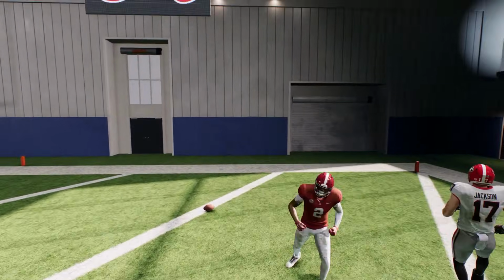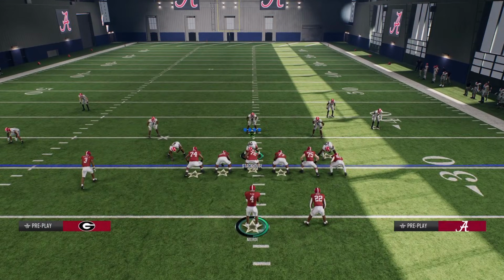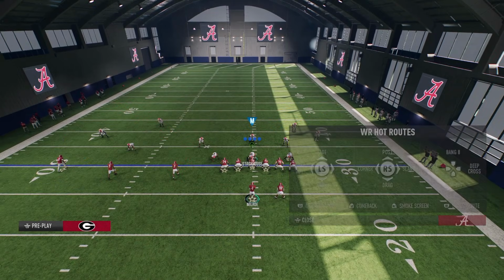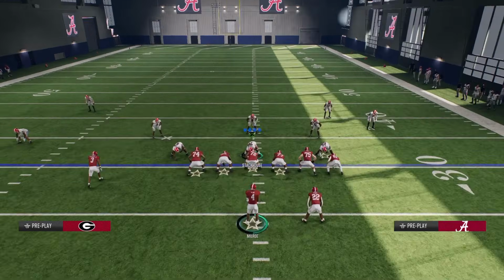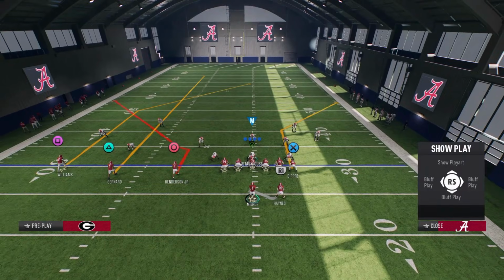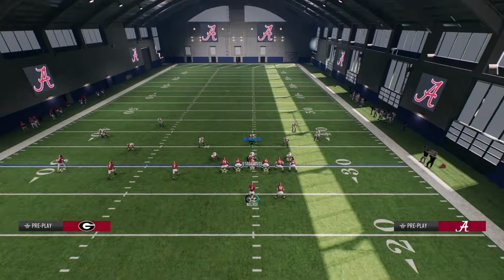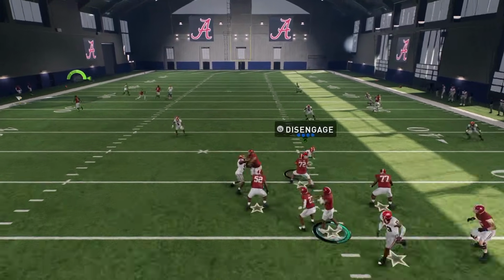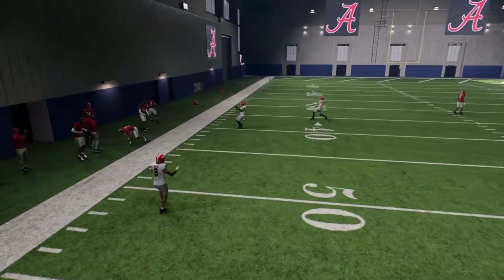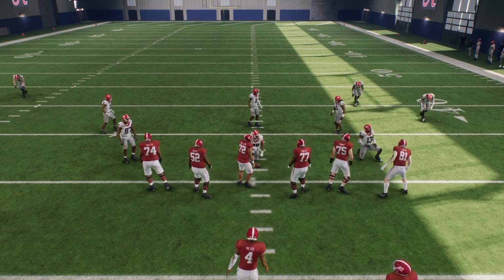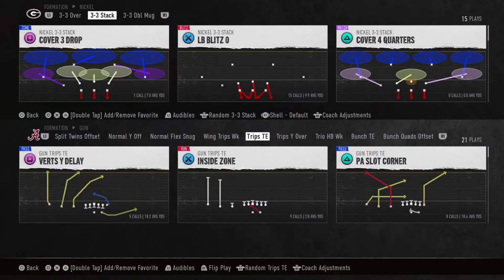Cover four is really hard to bomb, and I honestly don't have a ton of great bombs for cover four right now. But if they do go cover four, obviously everything else is open. One of the other things that's really important to look at with this deep corner route is that this combo right here is really good against hard flatted cover four. So you'll see, watch this little corner kind of gets over in the soft spot of the defense, as you see. Okay, so those are some of my best zone beaters, bombs, move up and down the field type plays.